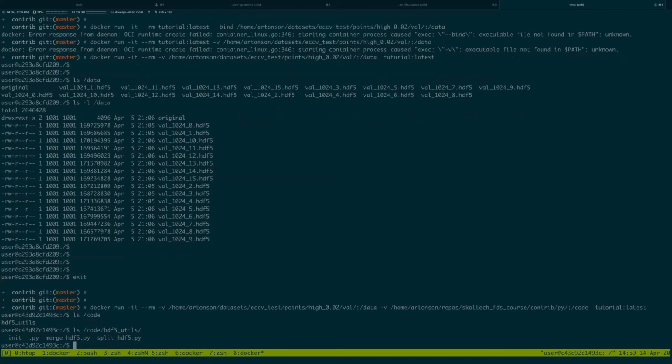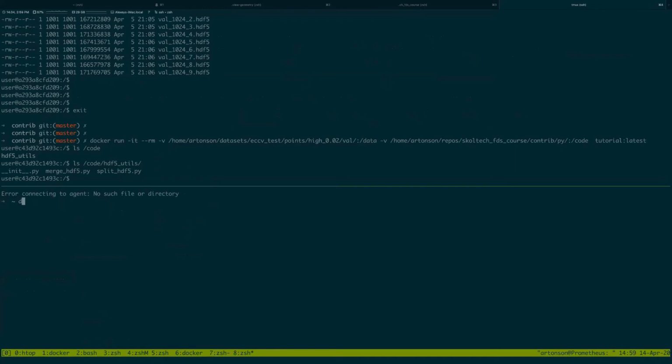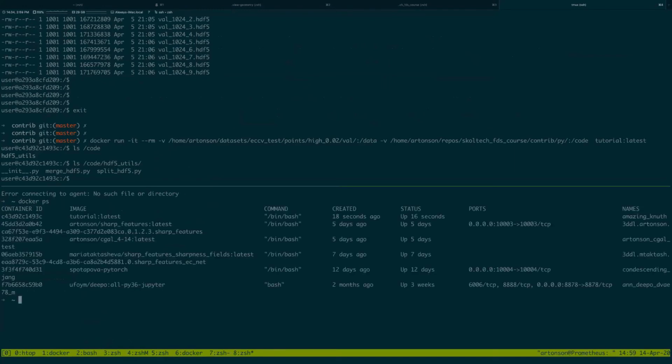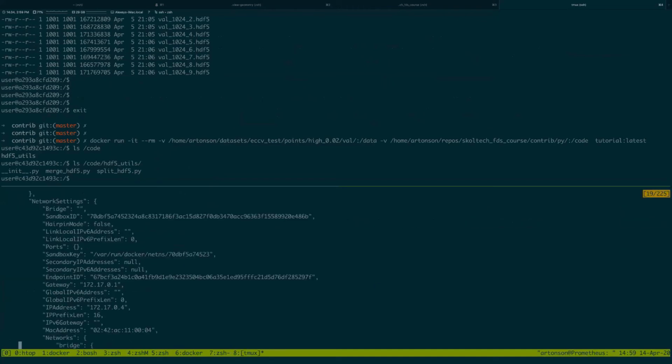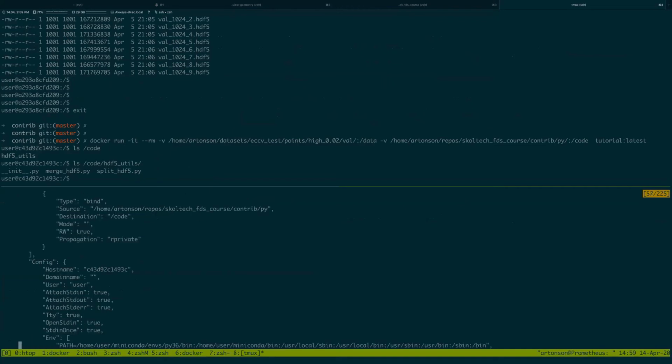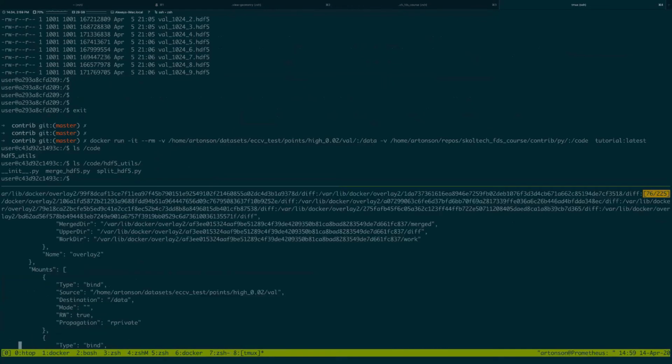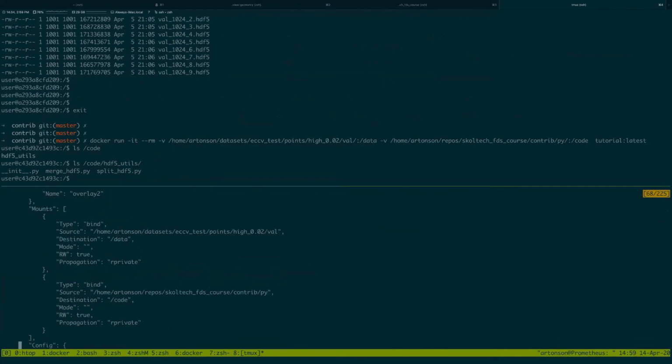So let me actually show this to you. Docker PS shows that I'm running a container, amazing Knuth, and we can actually inspect the container. As you can see, we have mounts here.